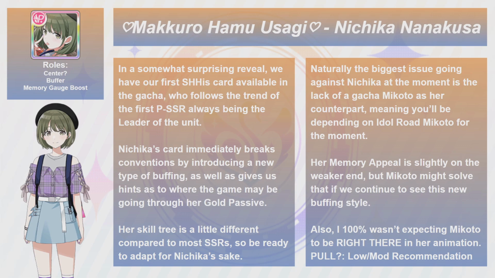Her roles are center, maybe, but she's definitely a buffer, and she has some memory gauge boost associated with her too. I moderately recommend pulling for Nichika at best, probably just a low recommendation overall. We don't really know where she's going yet, but if you like Nichika, obviously it's worth pulling for her only card currently.